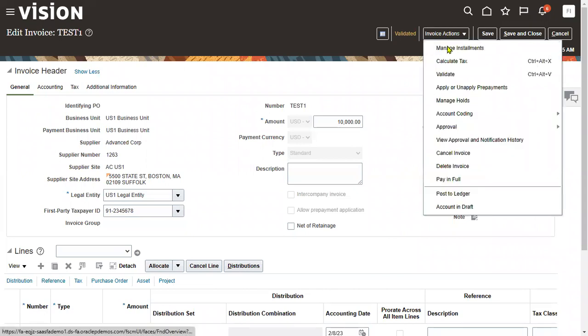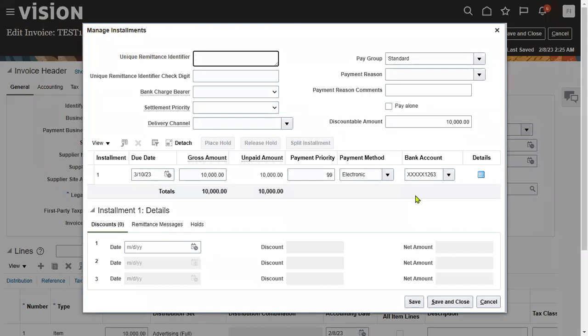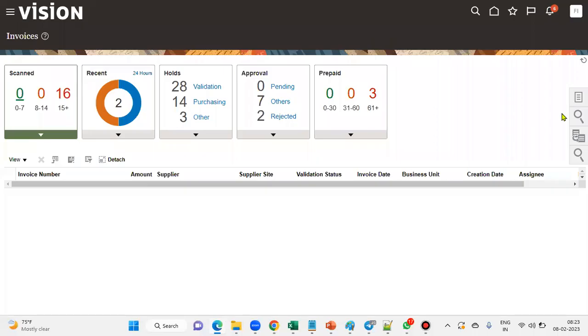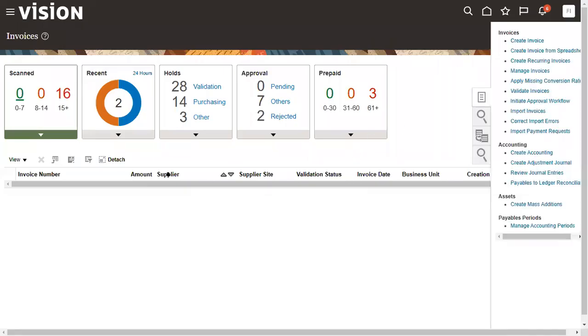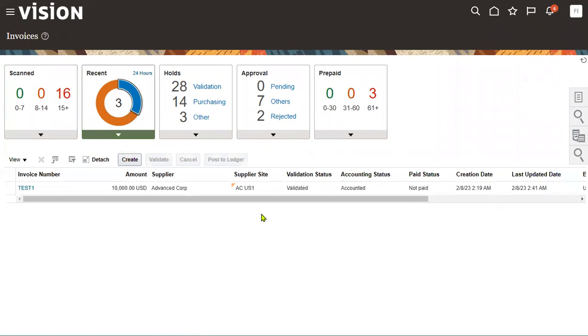And if at all we want to change the payment method, we can go for change here. So while creating an invoice, we are going to enter the invoice date, as well as we are going to enter the goods receiving date.